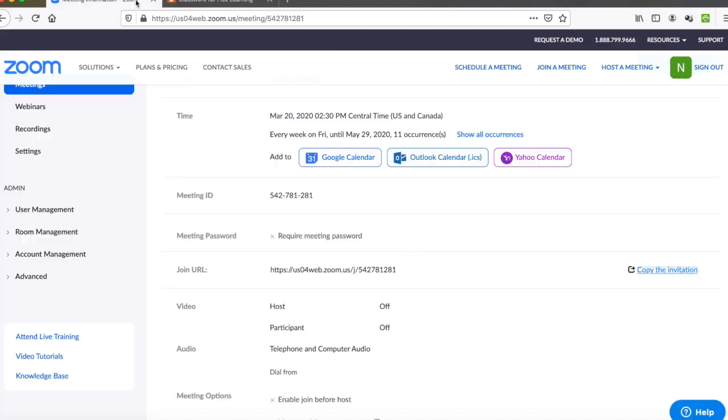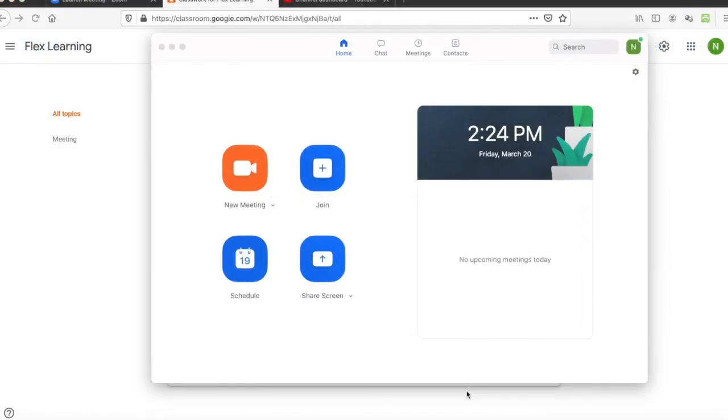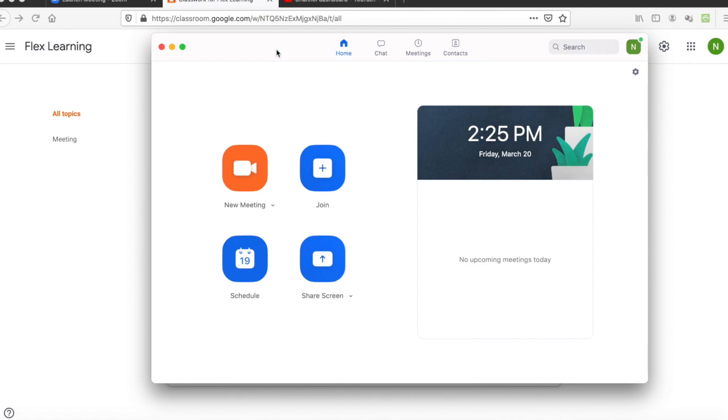So now let's talk about a couple of other things, okay? If I'm in here and I just want to start the meeting, now that we're ready to go, we've got our meetings. So you have a meeting scheduled and ready to go. In your home, you can just create a new meeting if you want. Start with video, give people your personal ID. You can join a meeting, you can share your screen, schedule your meeting from the Zoom application, okay?